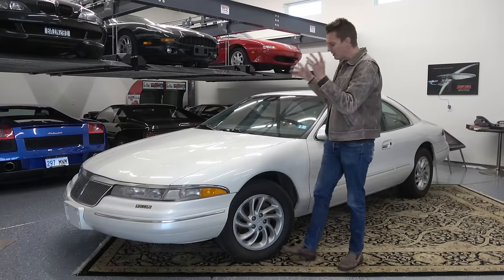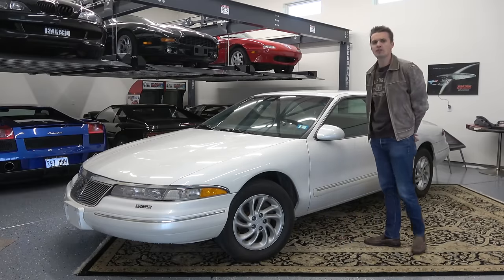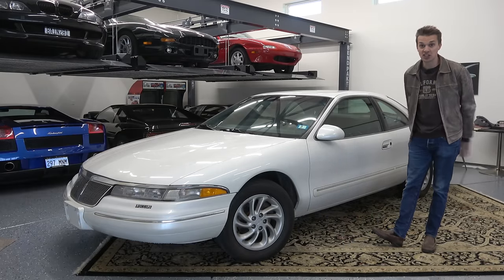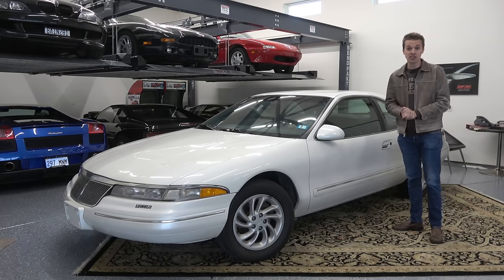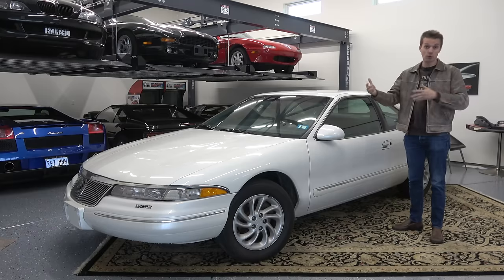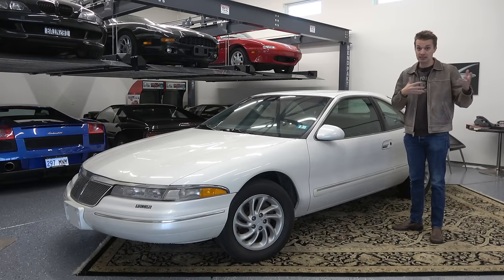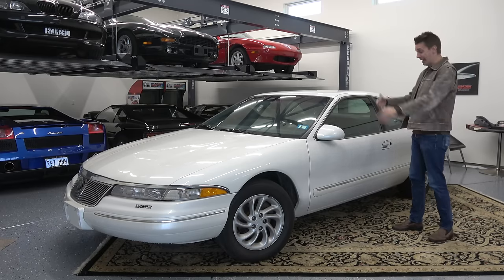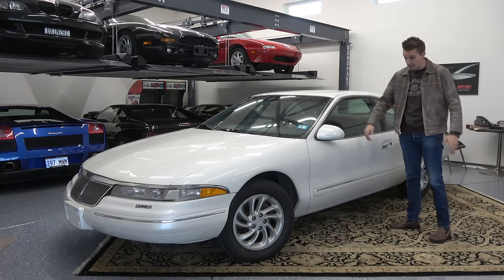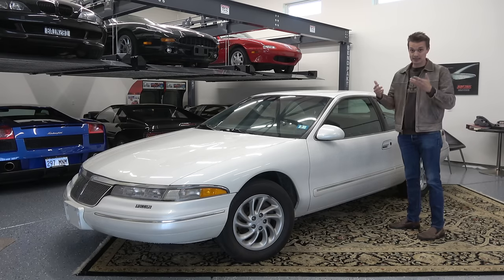Now, to give a little background, this is obviously the 8th generation of the Mark series of Lincoln Continentals, which dates back all the way to the 1930s, and Lincoln really wanted to be bold with their new design. Other automakers were doing their own crazy new things in the 90s, different styling, radical departures from the old blocky cars of the 70s and 80s, and Lincoln wanted to get in on the fun, and this was it. Well, actually, not this initially.